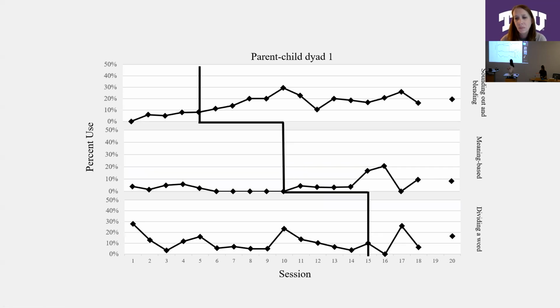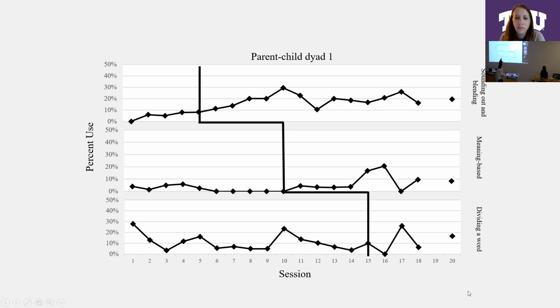Okay. All right. So this is parent-child dyad 1. And because we did it across behavior, that's the way that I laid out the graph. So everything on the left side of the vertical line is our baseline, and it's staggered. So one intervention was implemented at one time. So you can see for parent 1, her baseline kind of went up, but it stayed pretty much stable. Same thing with the second strategy, and you guys can't see it, but the pictures are covering which strategy each graph was at.